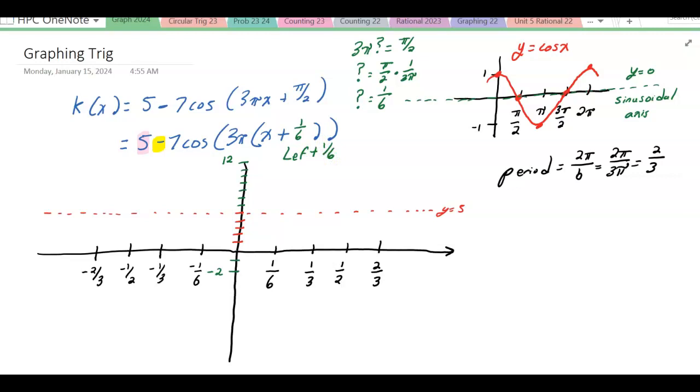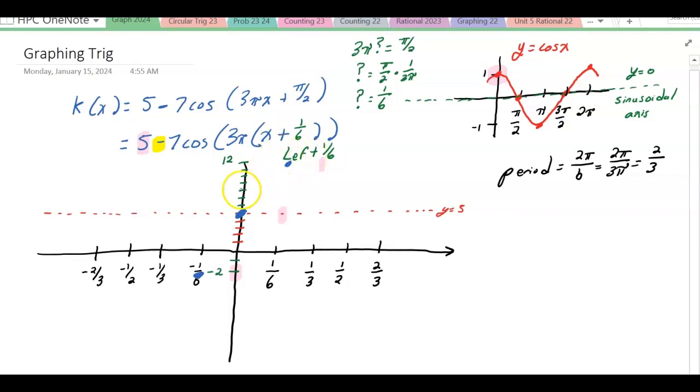So this tells me that the graph moves left 1/6. Usually the cosine curve starts at the top. I'm going to highlight this point in pink on the right graph. Since there's a negative, we'll start at the bottom, so we would be starting at this pink dot, but then there is a shift of 1/6. So this first point is going to be at -1/6, 2. Without the shift, I would have been at this pink highlight, but because there's a shift, I'm going to move over 1/6, so I'll be on the y-axis. And then the next point would have been at 1/3, 12, where that little highlight is, but because there's a shift, I'll be at 1/6, 12.